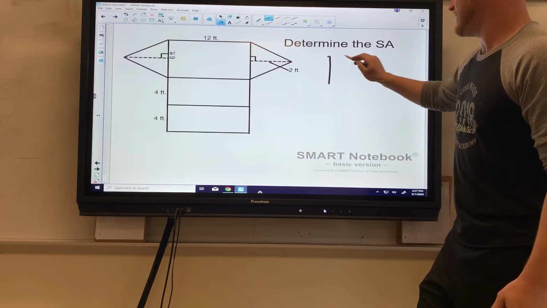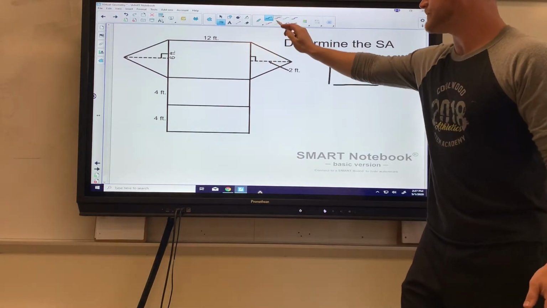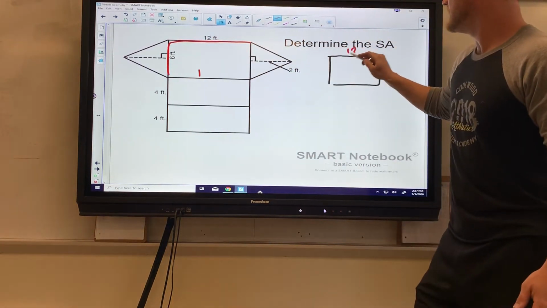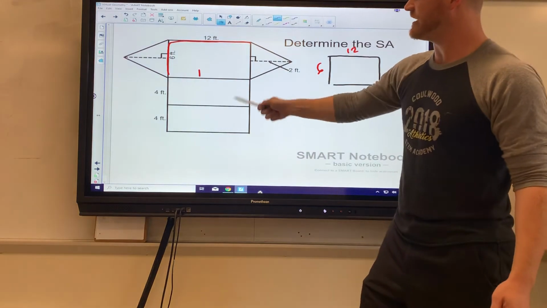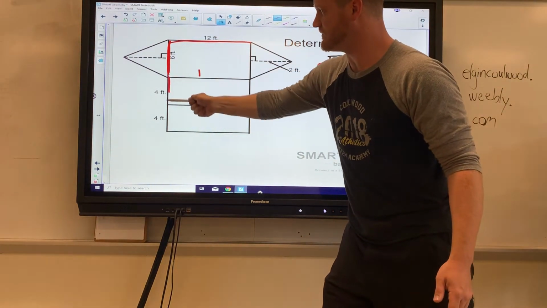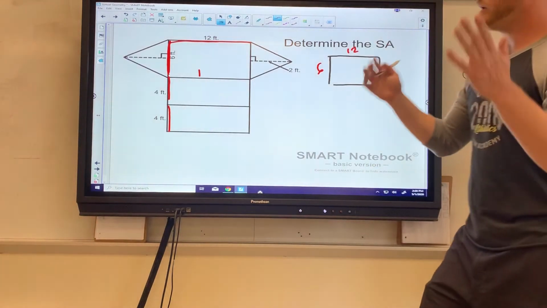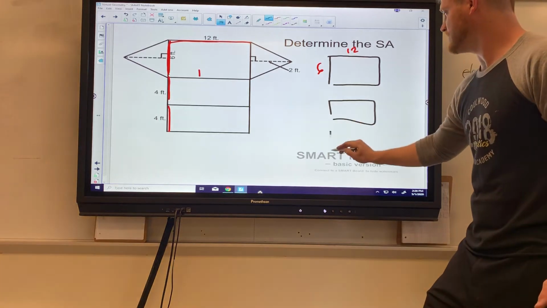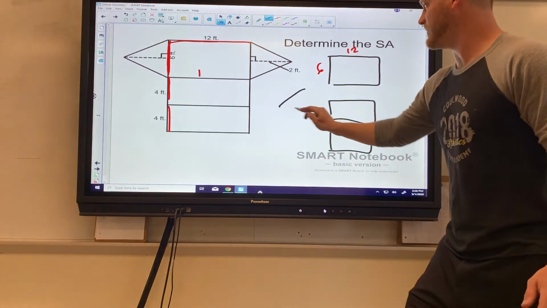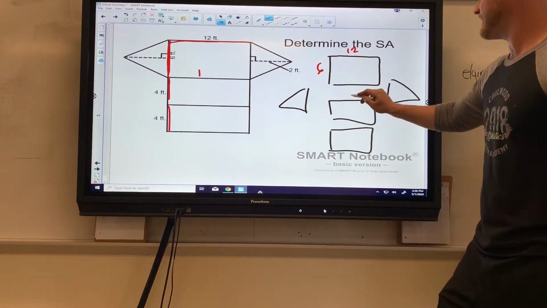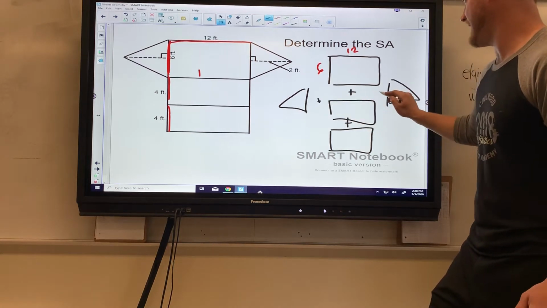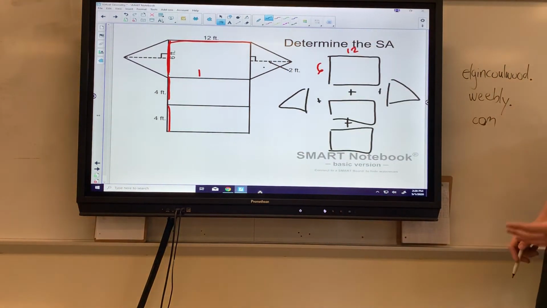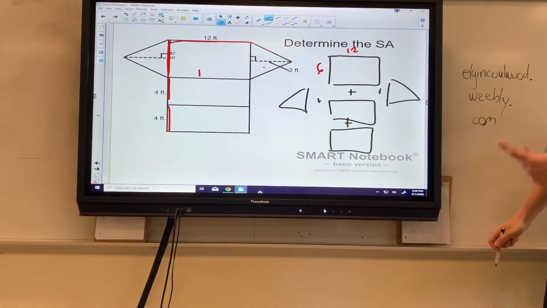So I know I have a large rectangle at the top. That's the base, 12 by 6. And then 2 smaller ones down here. Notice they are not the same size. This has a width of 6, but this one is 4 and 4. When you fold up, these are going to be the sides that are congruent. So we have one big rectangle, 2 smaller ones, and also don't forget about the 2 triangles off to the side. I put my plus signs there because I know I'm going to be adding them all together at the end. There's 1, 2, 3, 4, 5 shapes or pieces to that shape, and 5 figures over here, so I'm good to go.